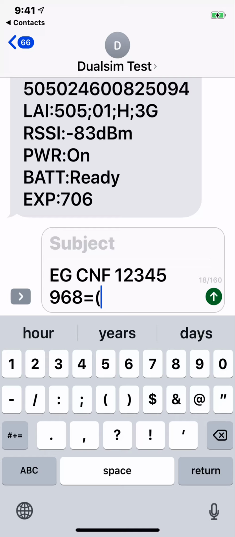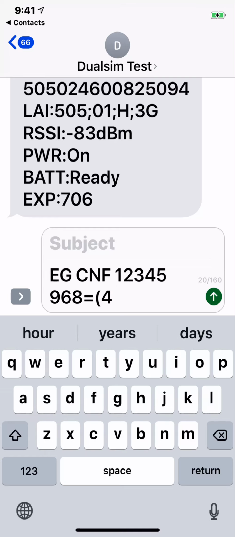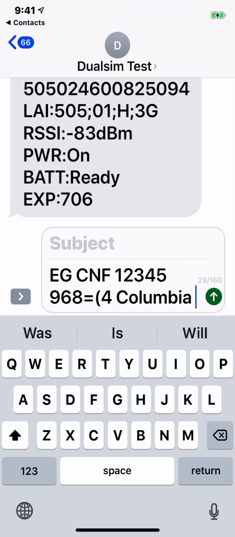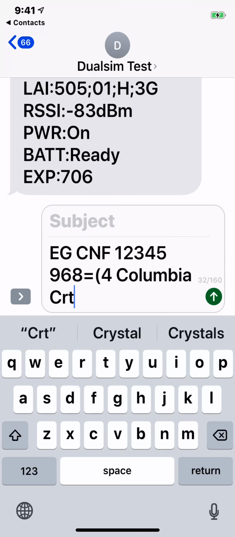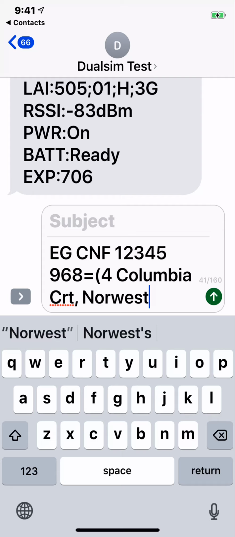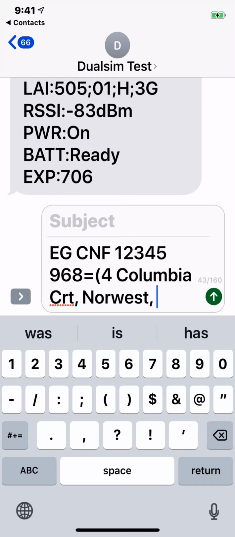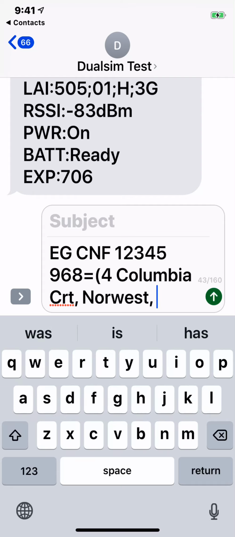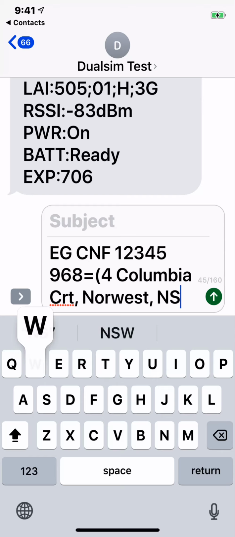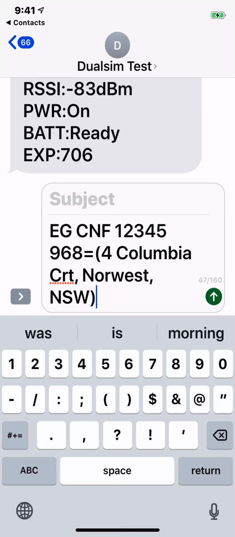So we're putting the Elephone address, being number 4, Columbia Court, Norwest, NSW with some brackets.